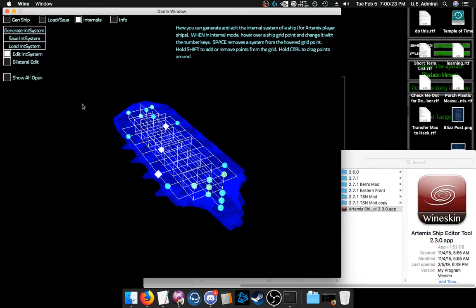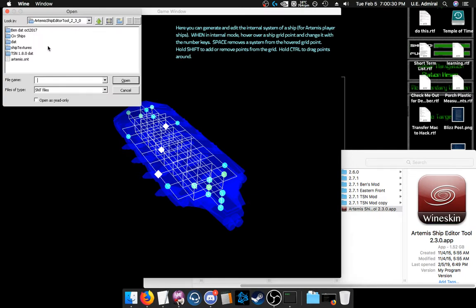You asked for only 2 warp nodes. So now that we've done that, we're going to go over here to Save Int System. And it's going to ask you for a file name to save it as. And I'm going to name this Warp Cargo Vessel. I can see what I'm typing.